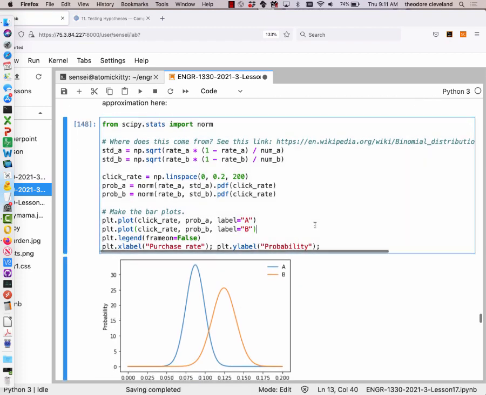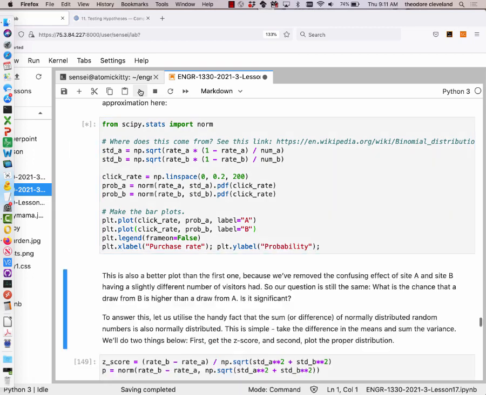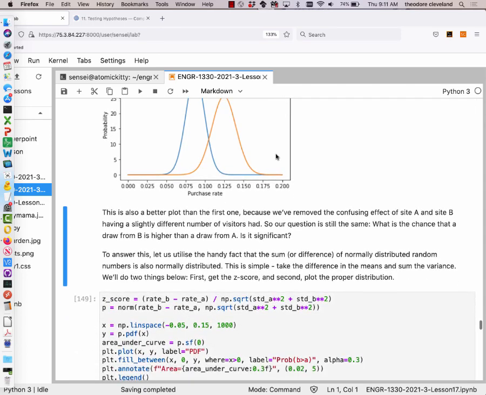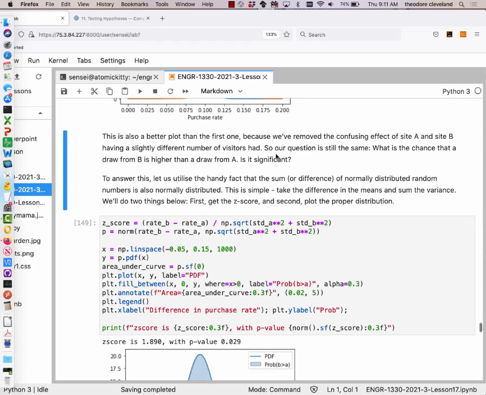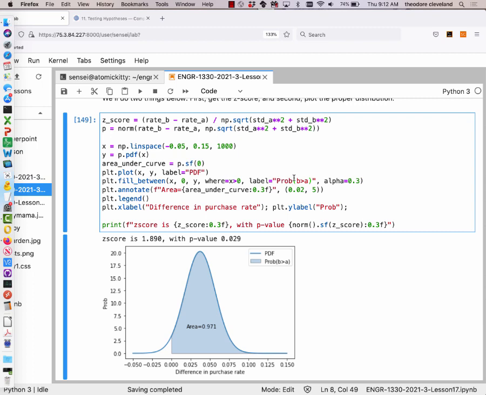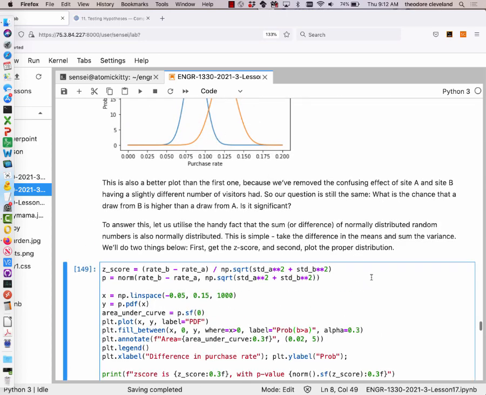And so we can do things in terms of averages and then make some distribution plots, and that gives us a better way of assessing our type 1 error. Now we still want to ask ourselves if B is statistically significant. So one thing we can do is build a script that will tell us what the z-score is and the associated p-value of this overlap area.